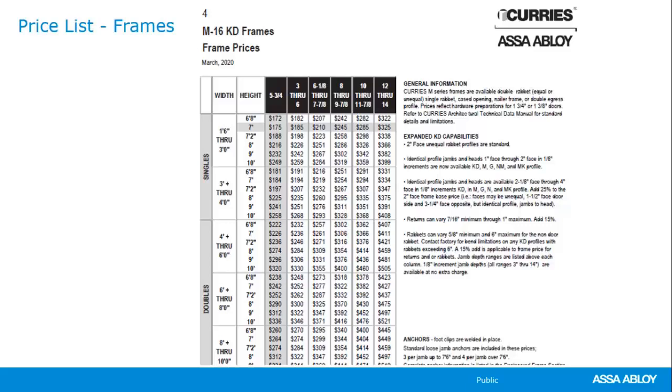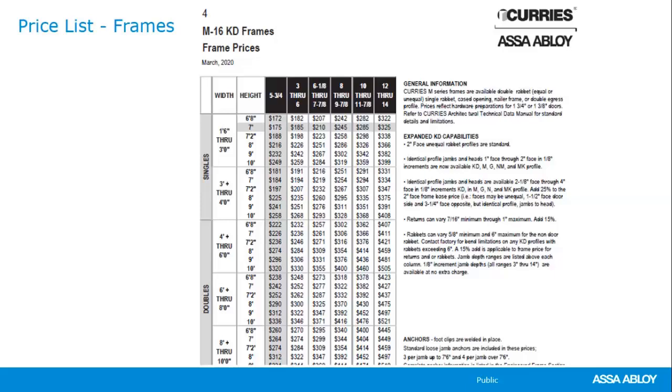Below this, under doubles, then you have component parts. So you are able to price header, hinge, or strike jamb separately. You'll notice that this goes up to a 14-inch jamb depth frame. Curries has the capabilities to make a frame with up to 26-inch. Anything over 14-inch will need to be priced from the factory. So you have the ability to price all the way up to a 14-inch right out of the price book.